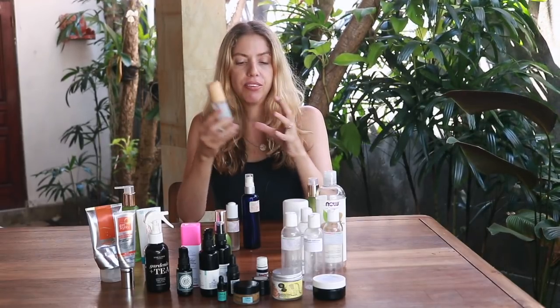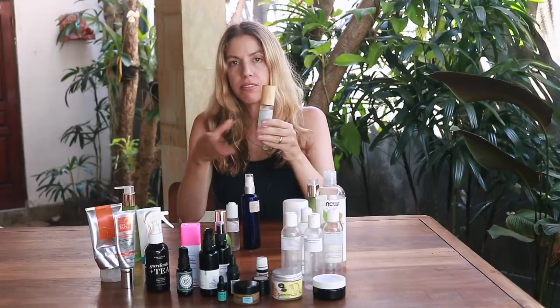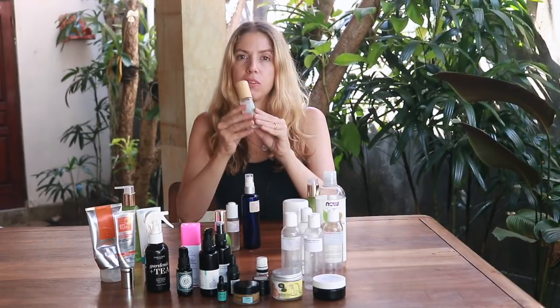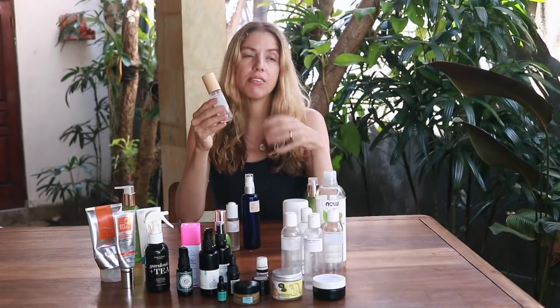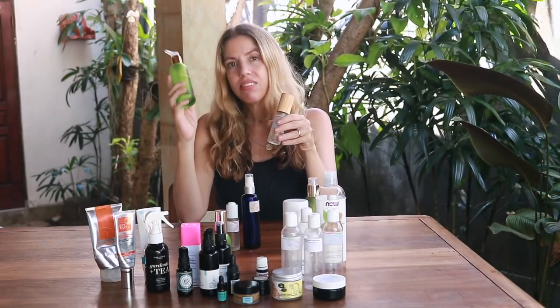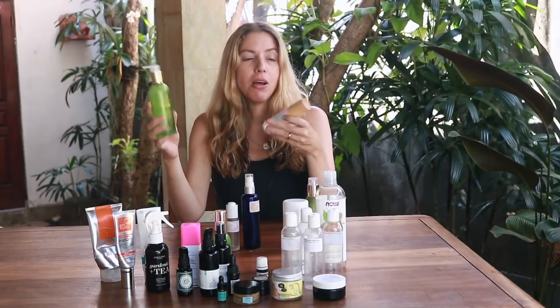I find this to be really, really nourishing. And I like the scent of it, I like the texture of it, I like the weight of it, all of that. And I would recommend this as well as all the other Best Skin Evers for virtually any skin type. I would say those that would benefit the most from them would be normal to oily, just because they're a lighter weight oil. Like as I was saying with the TATA HARPER one, this definitely is like a heavier oil, so it's better for dry skin.